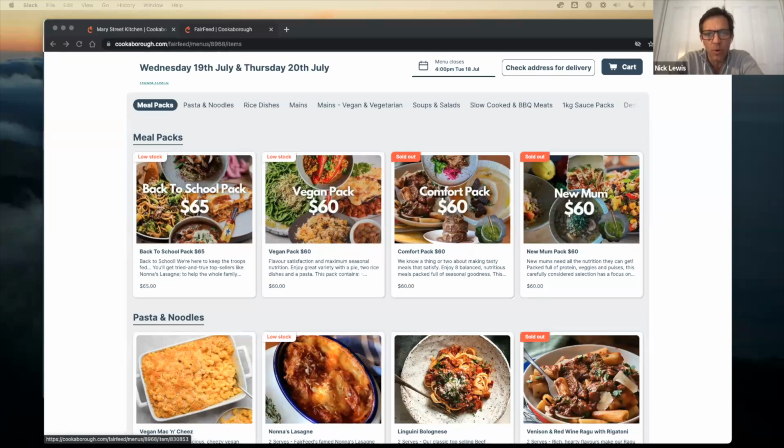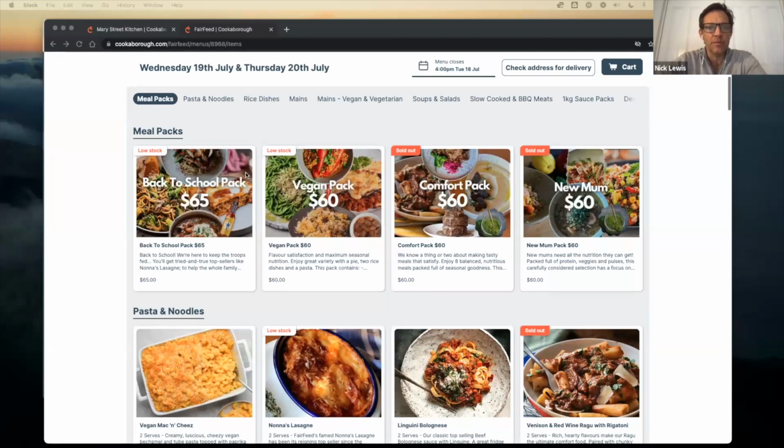That also goes back to what I was saying before. You might have different sections of your meal pack, and you're putting a group of options in one section that are close in price to each other, and another group of options into another section of the meal pack that have a different set of prices. And that way you're able to manage and make sure that a customer's not buying all of the items that you have your lowest margin on, but there's a nice mix and spread of items as you go.